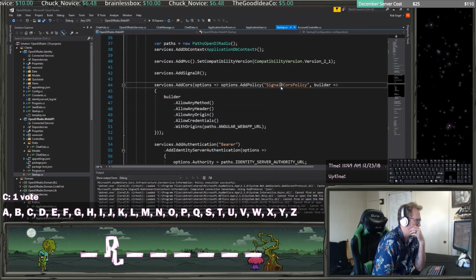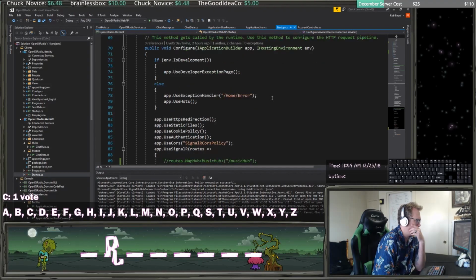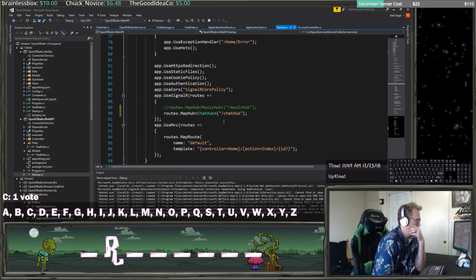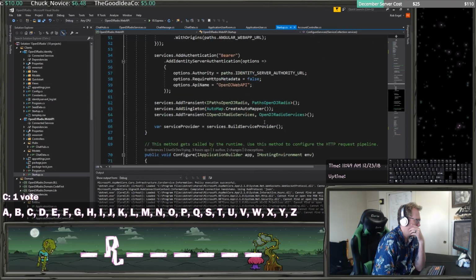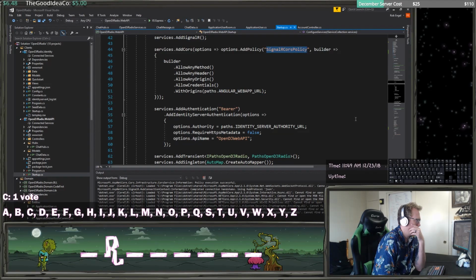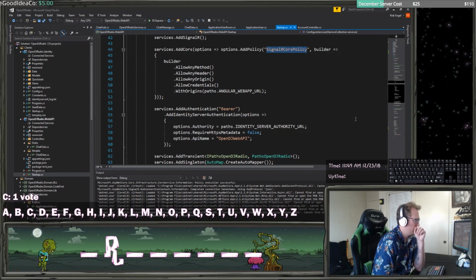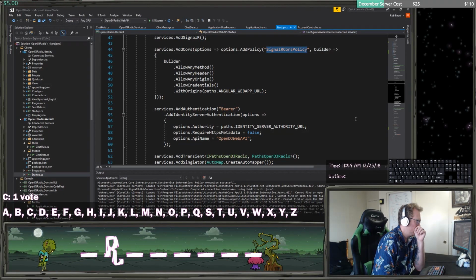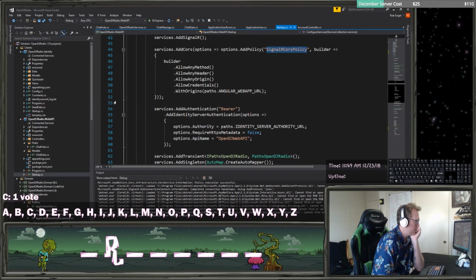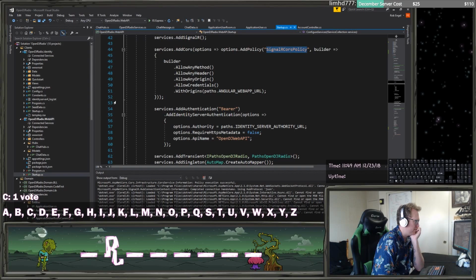we're adding this add SignalR CORS policy here. Allow any with the Angular web app URL. But that's not where my origin is coming from. Where is my origin coming from?